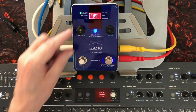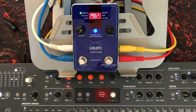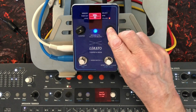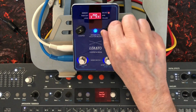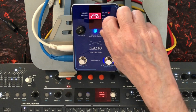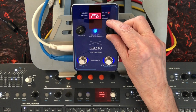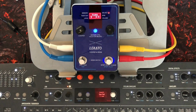it'll just stop. Right, let's go to memory slot 2, which is empty, and let's set up another rhythm. So we'll click over to drum and go to select. Let's see, let's play it. Let's maybe something funky. And some of these have fills as well. I think they nearly all have fills actually.